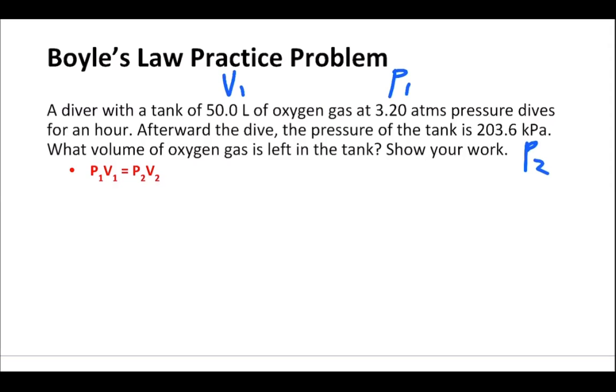Just to give you all a warning about this one, I'm hoping that you all notice something about P1 and P2. What's an added challenge in this question? Can you tell me? Different. Very good, they're different units. Uh-oh. So you just need to choose one and convert it, just like what we were talking about. You need to convert atmospheres into kilopascals, or kilopascals into atmospheres, however you want to do it.